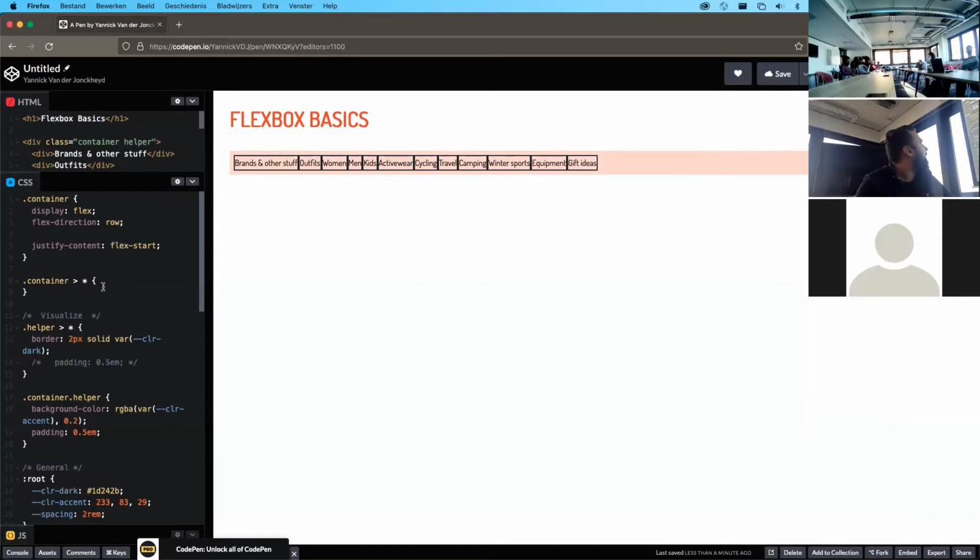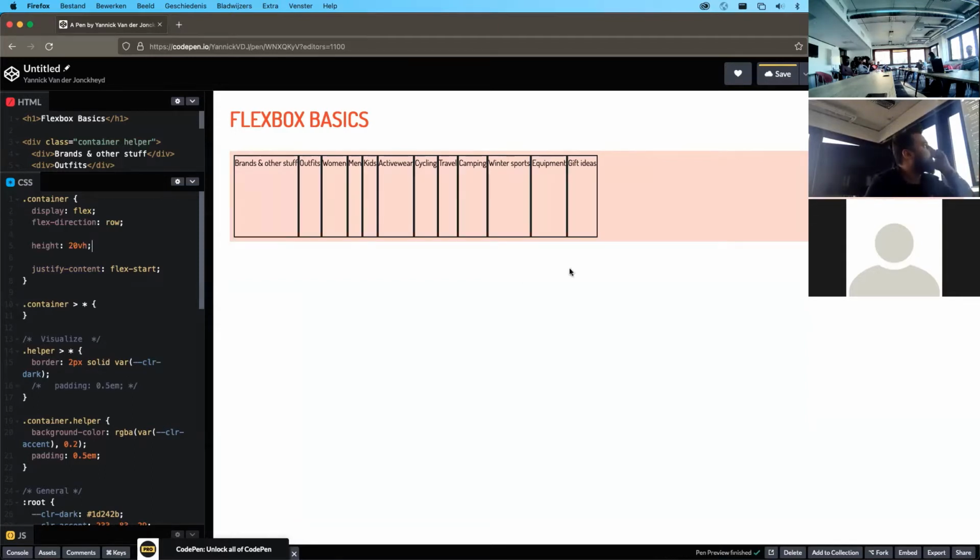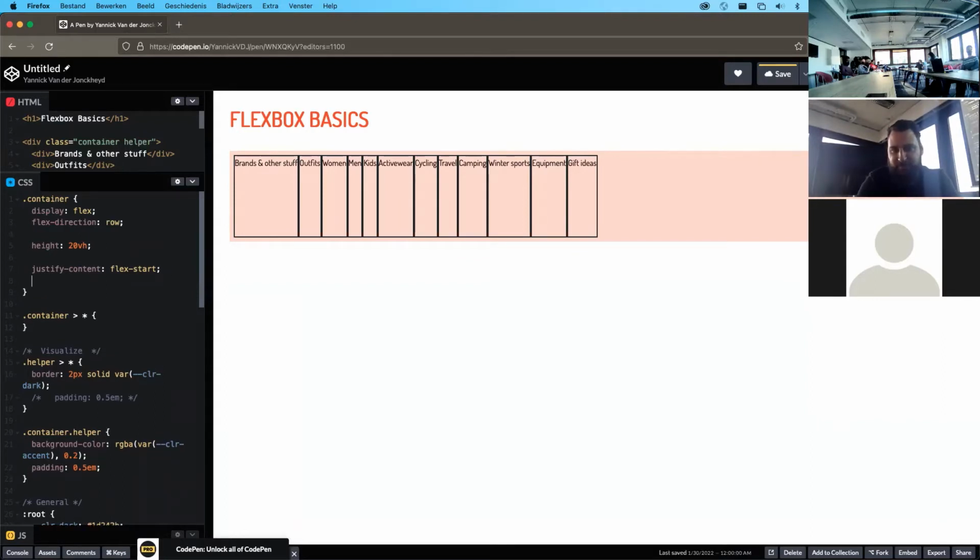I'm gonna make my container a bit bigger. Okay, now my container is a bit bigger. When you have such a case, you can also use align items. By default, this is stretch.